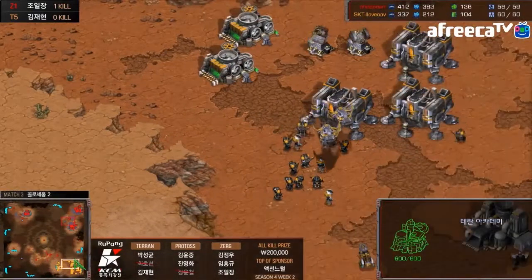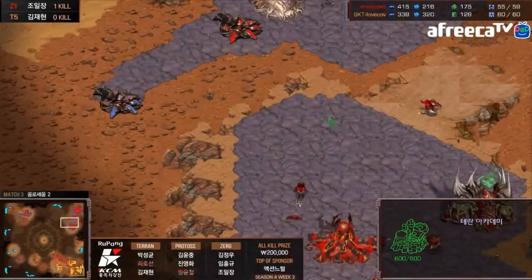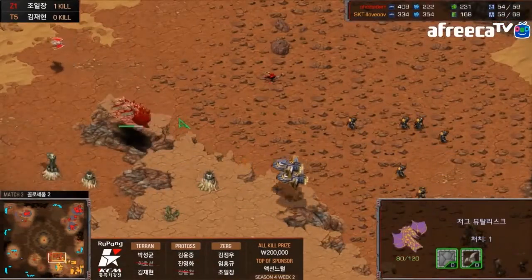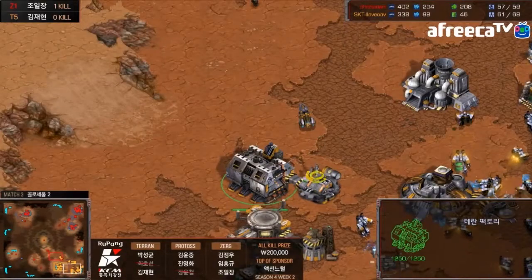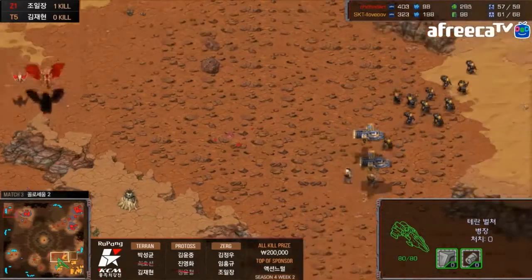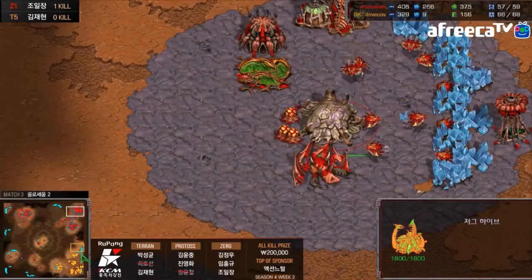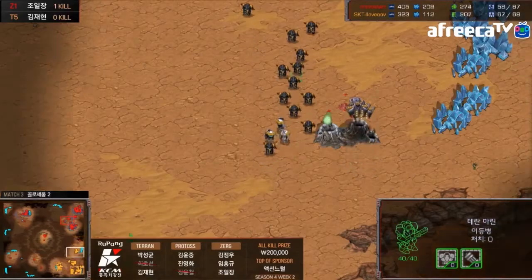I definitely don't want to see Science Vessels early on. Science Vessels are very nice when you're trying to break lurkers, but in this particular case, when you have this mobility of the Valkyries, when you have the ability to go ahead and just start pushing your opponent back, you might as well just go for that. But instead he's making more vultures, and that's a little confusing. He might try to just go for a very fast mech switch off the back of this. In any case, this is a very non-standard play from Shine. We'll have to see what he decides to do.